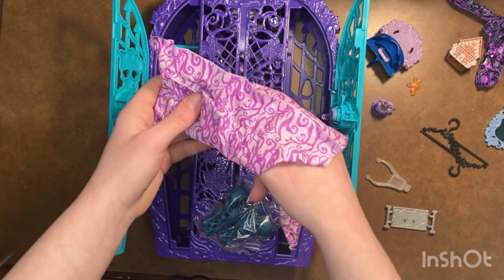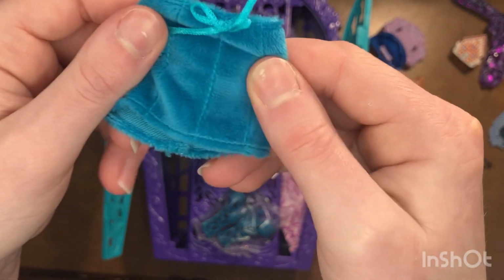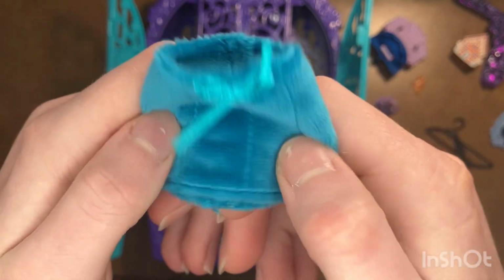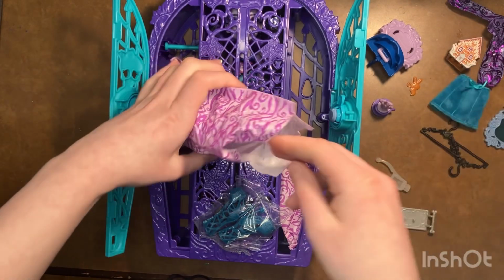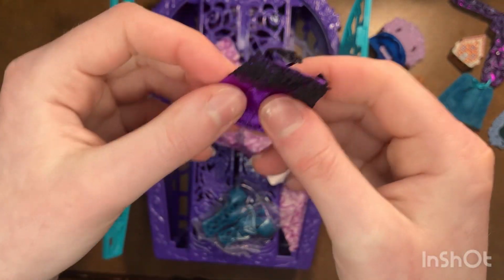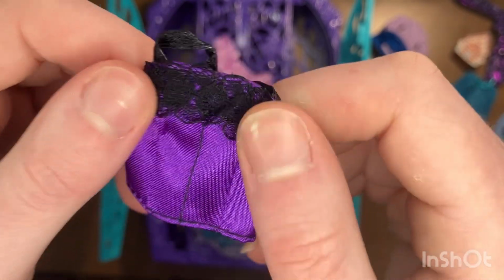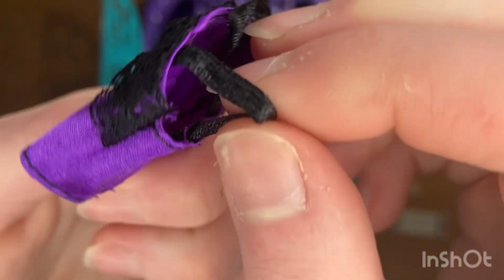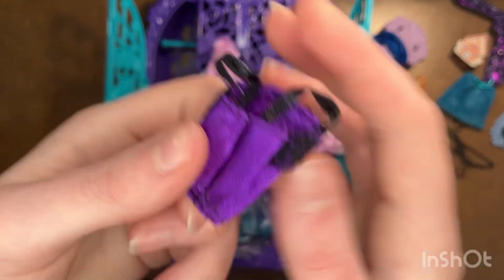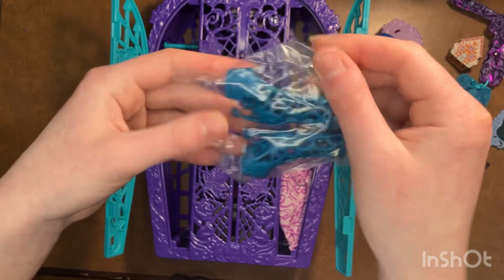And then there's her skirt, and this is a really soft material. I'm not really sure what it feels like, but it's a bit like a fleece. No, not a fleece, I'm not sure, but fuzzy, and I like it. And then we have her corset top thing. I really like the corset tops that the Garden Mysteries come with, and I think they're fun. And I like this one with the lace at the top, although the lace does not go all the way around.